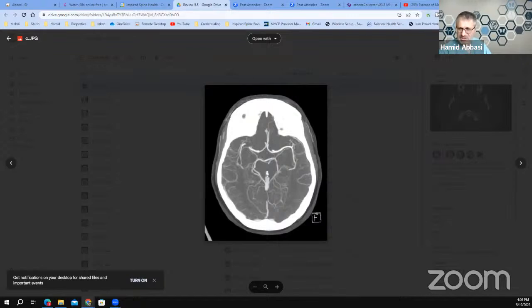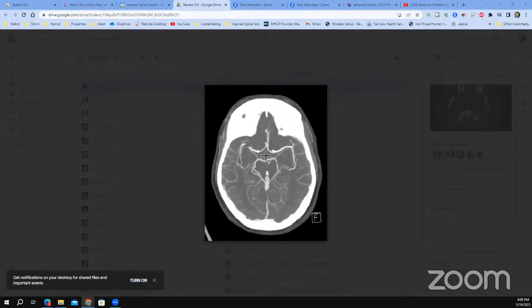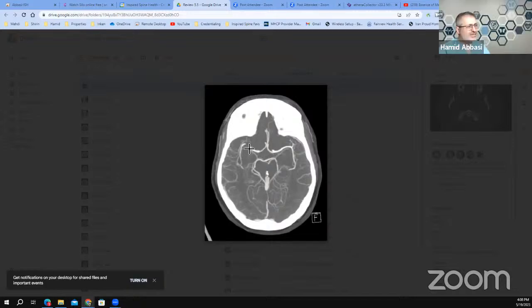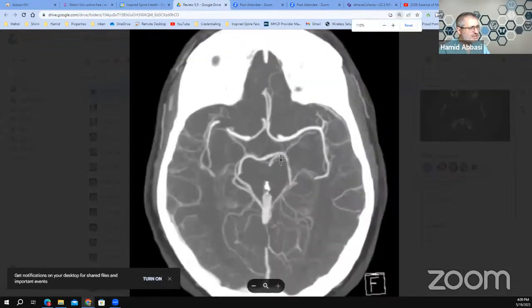Okay, where is the middle cerebral artery here? I'm going to go up and down, and maybe John, you can tell me where I should go to visualize the middle cerebral artery here. Looks like you're kind of perpendicular to it. Those 2 on the left and right, kind of. You mean here and here? Yeah. Perfect. Yes. And here, right here, where the plus is, let me make it bigger.